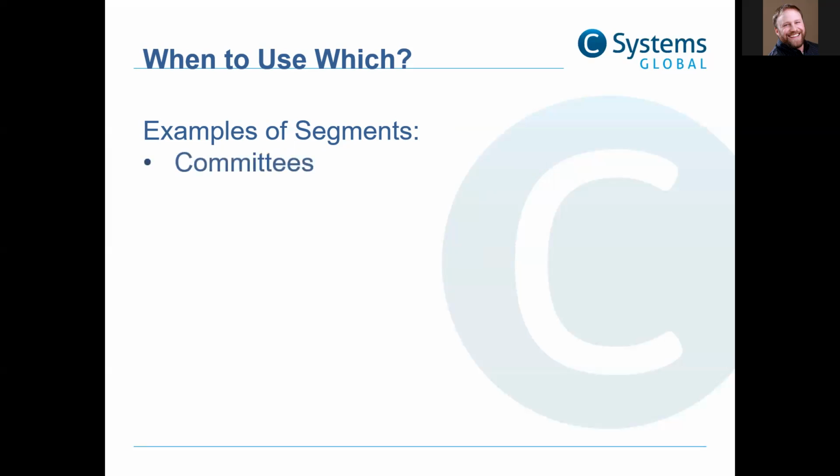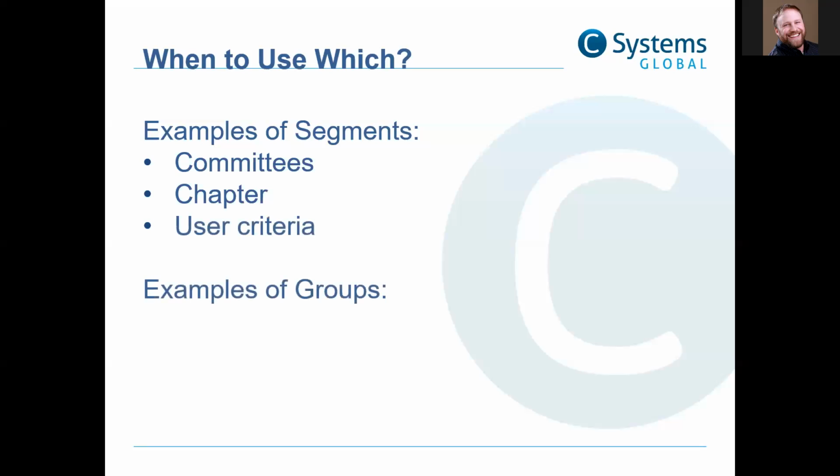Just a couple examples of committees or segments. If you're sending an email to your committees and users need to be an active member of that committee, and that's the determining factor of whether or not they are going to be sent the emails, that would be a utilization of segment. Chapters is another one. Depending on how your association uses chapters, if you have to be a member of the chapter to get this email, this letter, then you determine who is in that list via the mailing list IQA, and that's who is going to get the email.